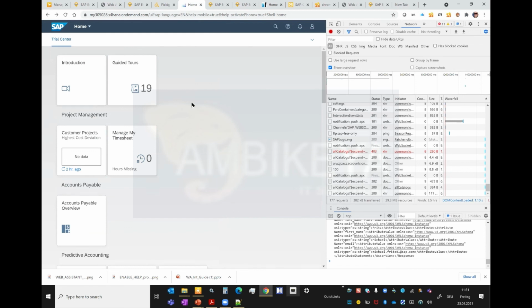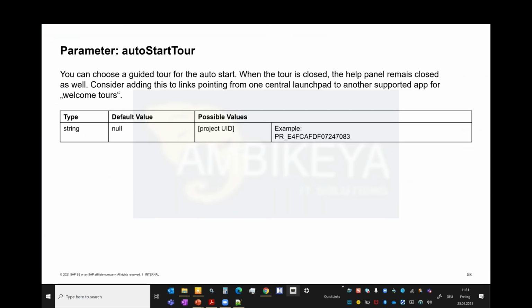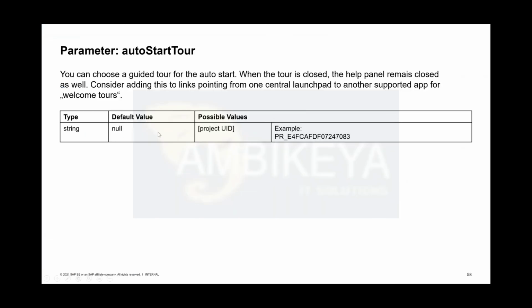If you open your trial, there is the scenario selection screen where you say, I want to pretend being a project manager. I want to pretend being a general ledger accountant or whatever. Yeah, and those are, it's a launchpad as well, but it has deep links to specific launchpads. And this is the scenario that I wanted to mention, but I believe this is clear. Yeah, so if you have a level in between, you can run specific guided tours based on specific targets, but only if you are able to adjust the link that points to there. There's no other option.